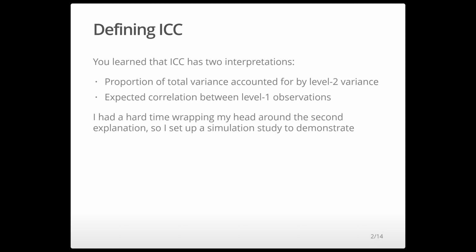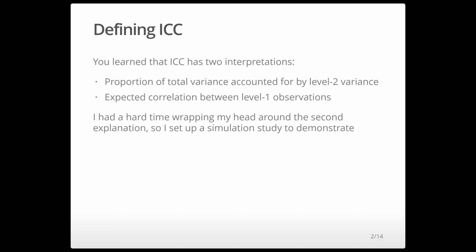So this is a lot like, as we discussed, an ANOVA, where we're thinking about the proportion of variability attributed to a factor out of the total variability, except in this case, our factor is our cluster structure, where we have lots of different clusters with unique means, and if we know the variability of the cluster means, we can account for some of the total variability in our observations.